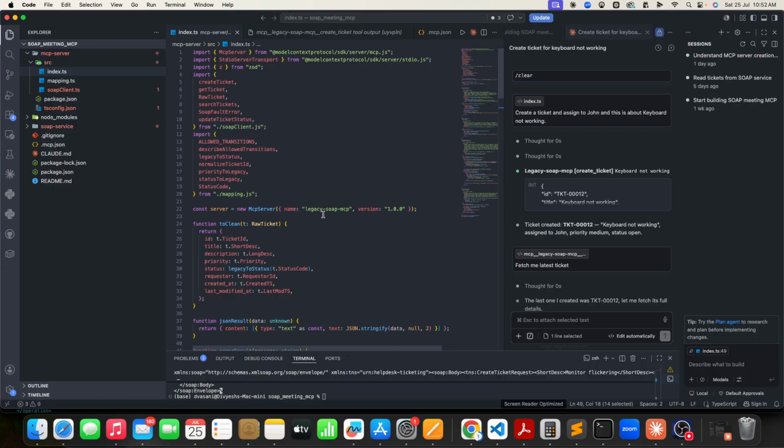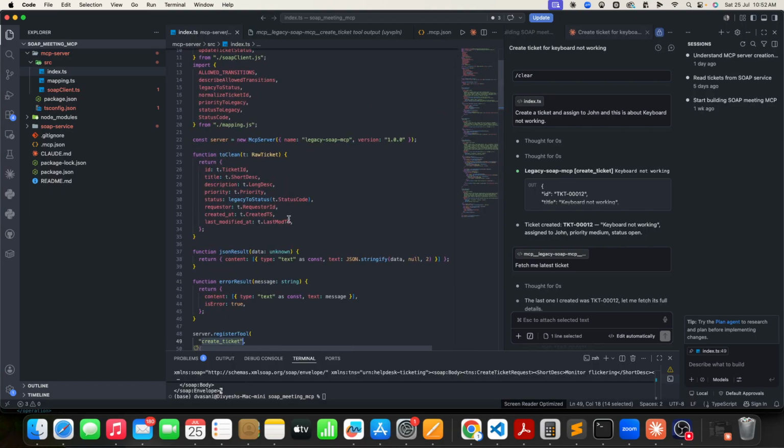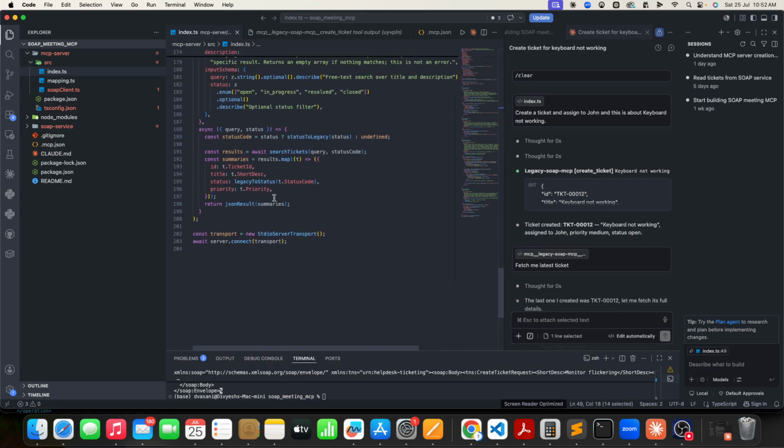We are not calling this MCP server over the HTTP protocol, right? That's what I'm trying to tell. And whenever I type a message, it goes to the MCP server. My MCP server is connected on the last line, if you see, right? The server is nothing but my MCP server, connected with this transport, which is a stdio server transport. That's what I mean by stdio MCP server. So my MCP server is running, and this prompt is going to the MCP server.